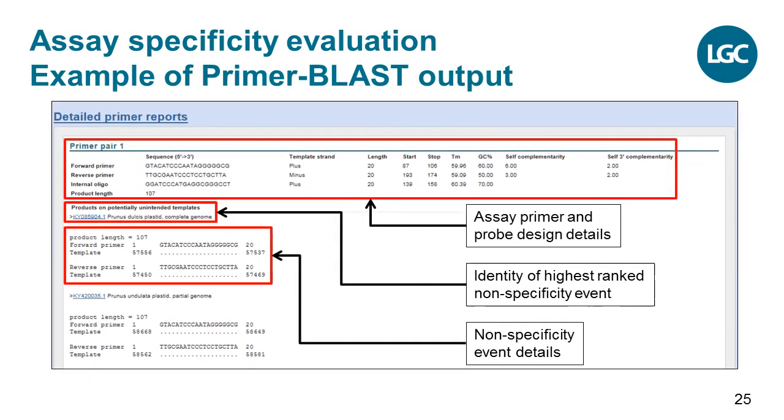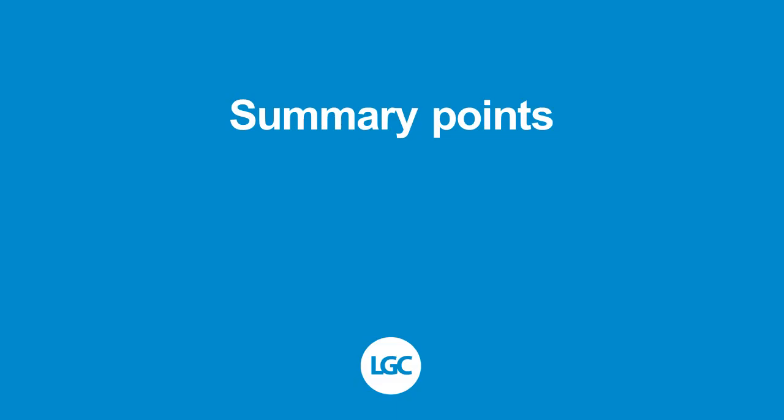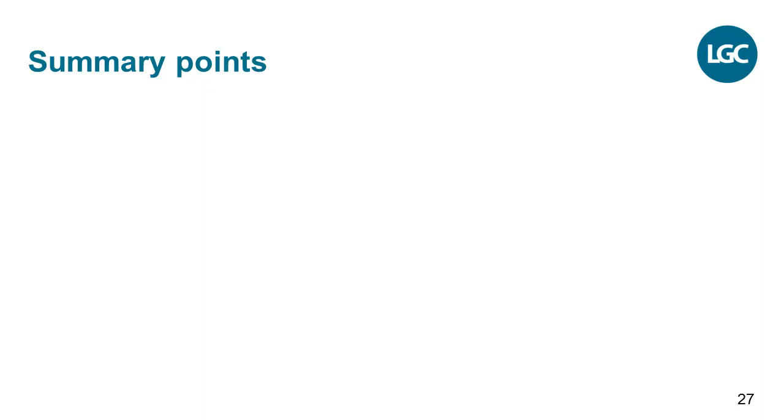An example of the output from Primer Blast when performing an evaluation for primer specificity is shown on the current slide. Possible matches are shown in rank order of descending likelihood. Each record is shown in conjunction with a graphical representation of the relative position match between the template and the primer. The following slide summarizes the information provided by this e-seminar.